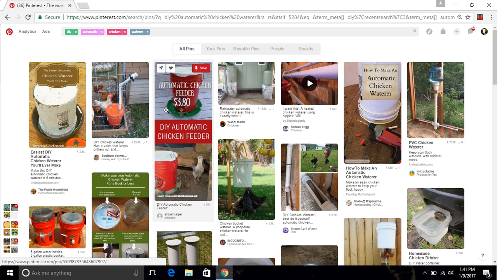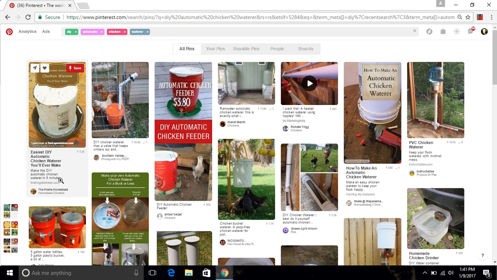So this one says this, so maybe that's what they want to click on. Whatever resonates with them is the one they're going to click on. They also might look at your description like this one and choose to click on it that way. So that's basically what pins are. It's a visual representation and a way for people to be taken from Pinterest to your website.